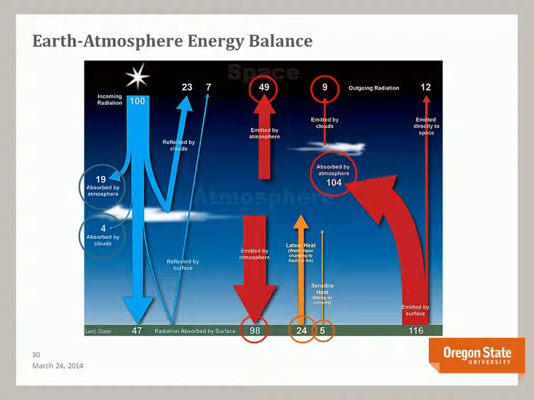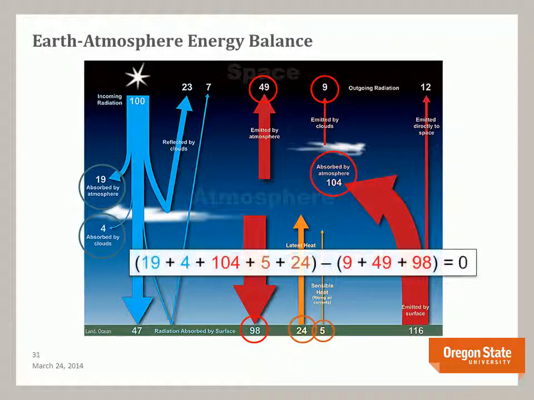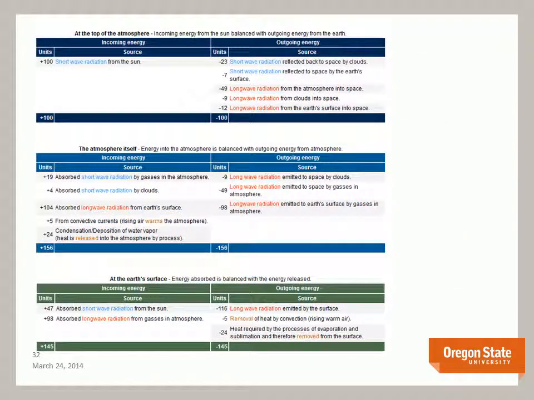This process is the well-known greenhouse effect, where atmospheric gases absorb and re-emit energy to the Earth's surface. Without this process, Earth would be much, much colder. If you do the math, the inputs on the left are balanced by the outputs on the right. Note that all of the outputs are long wavelength radiation in the infrared area. So that takes care of the top two parts of the table.